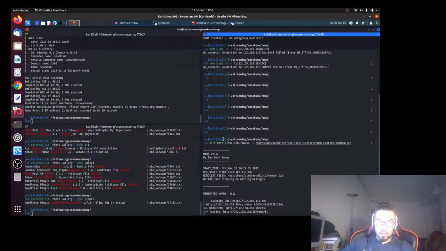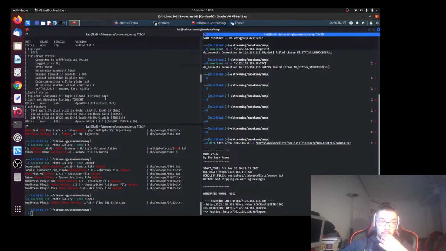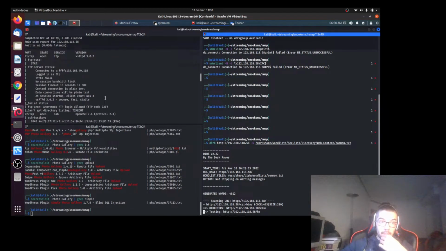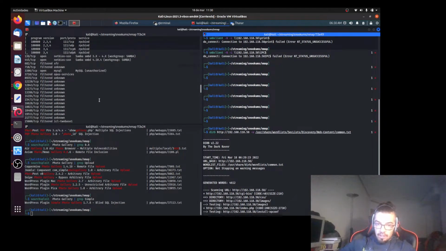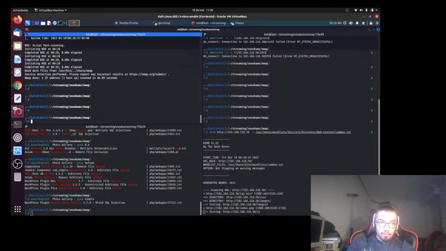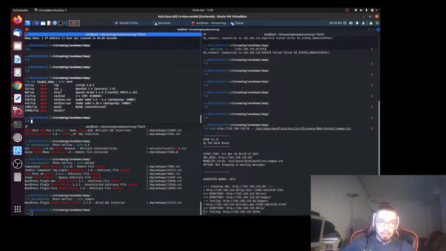Close, and let me review all the open ports at Nmap. So we can check, cat target Nmap and grep by open. So this is the only one, HTTP. Yes, it is the only one.